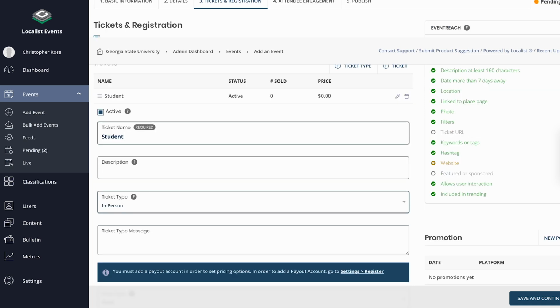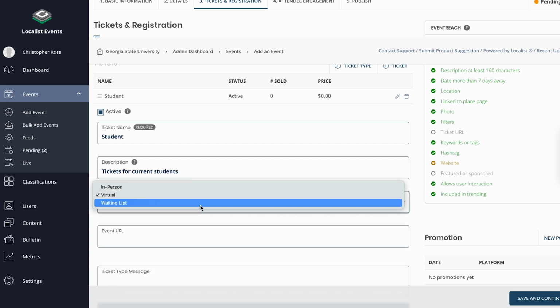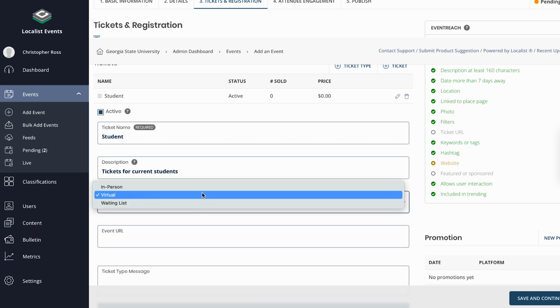Give your ticket a short description if it needs one. Then in the following field labeled Ticket Type, select whether the ticket will be picked up in person, virtually, or placed on a waiting list.